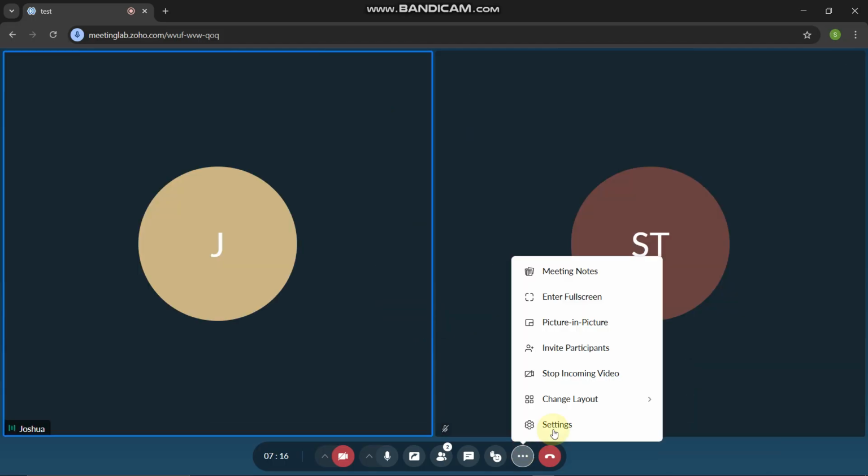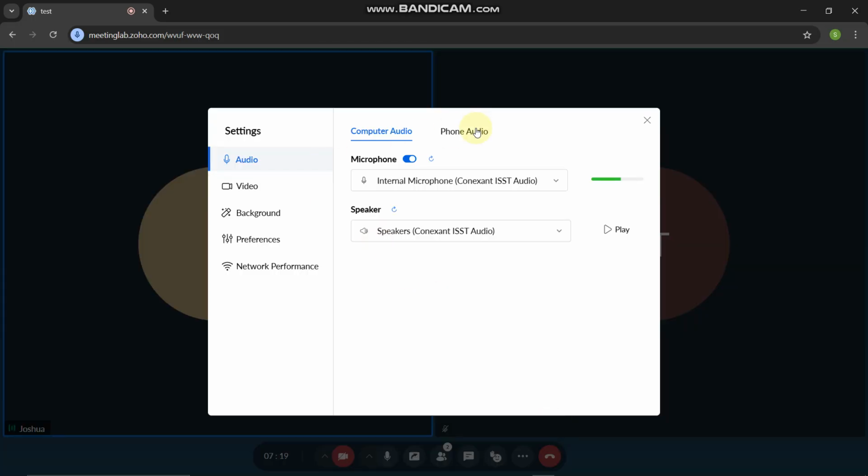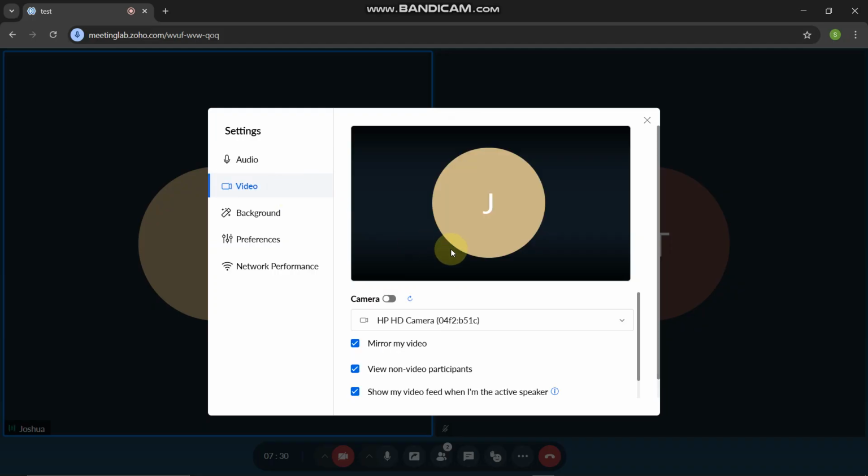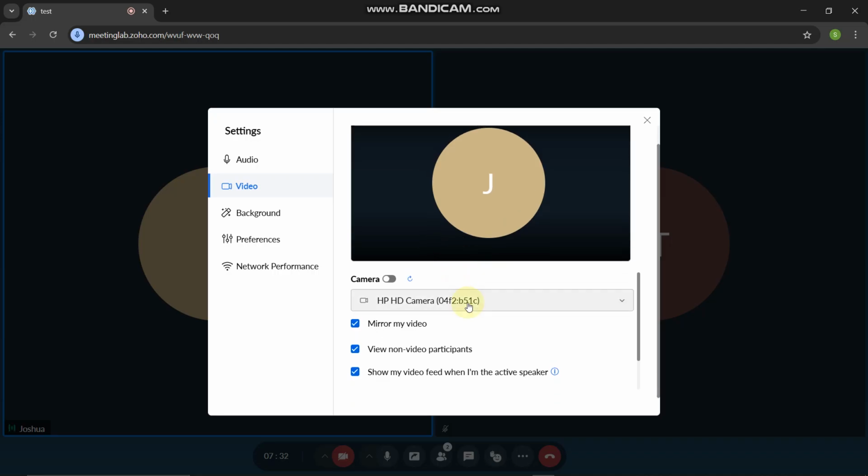Okay, so then we have settings to make sure your computer audio, or if you want to use your phone audio, that is, you're not connecting with your computer, you want to connect with phone audio, you just follow the steps. Then for video, whichever camera you're using, you select it. Just turn on your camera, also turn it on right here.